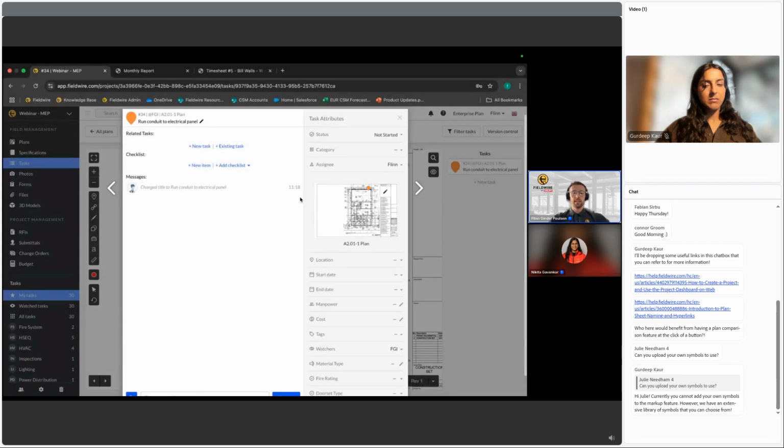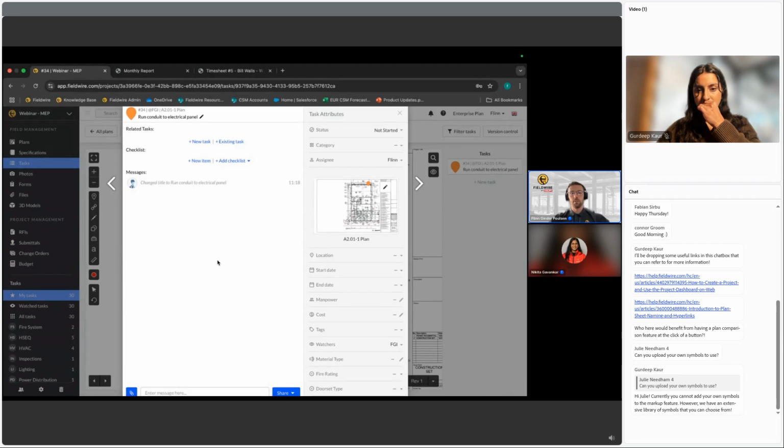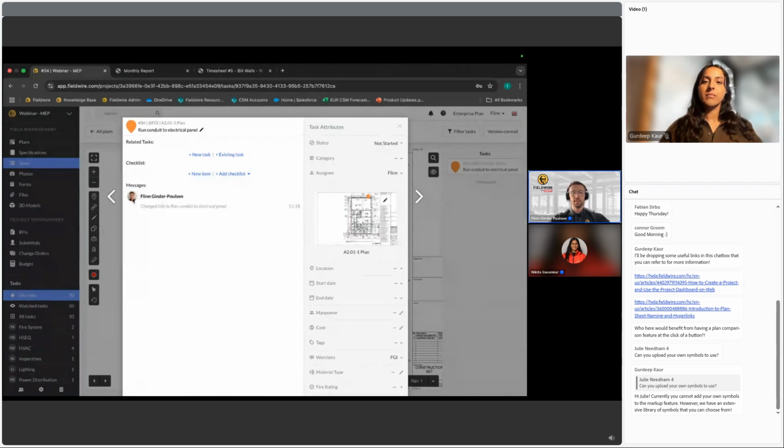So what we can see is this has opened up the task. On the left-hand side here is where you'll add in all your data. So if you wanted to add messages, you'd do that within here as well. And you can see everything that I'm putting in here will be time and date stamped as well. So you've got full traceability of what's happened and what's going on within that task.